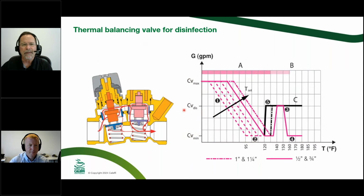So if we put that thermal cartridge in this second area within the valve, what this one does, and some of them operate a little bit differently, is actually open a little bypass passage right here to allow more flow in parallel to the minimum flow. So we have the minimum flow going through this cartridge because it's at or above temperature. And when this one pops open, it opens this other flow path.